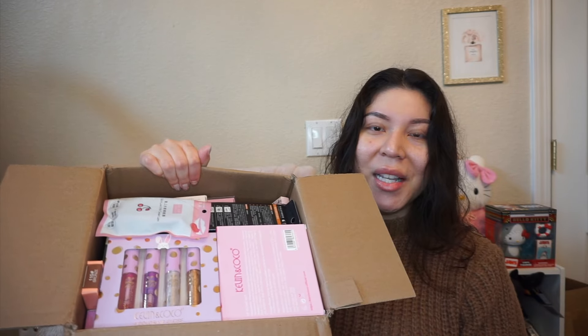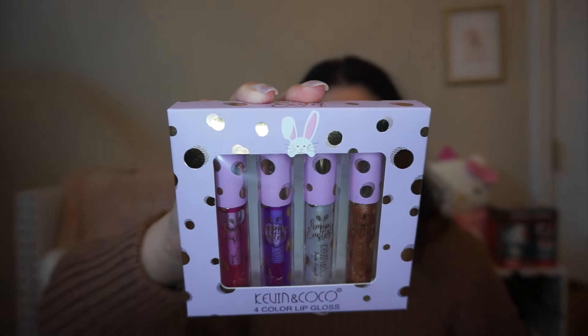They're especially known for their palettes, which look honestly like a dupe for Color Pop — I don't even know if I'd call it a dupe because they are their own brand. As soon as I opened it up, look at all these amazing products! I'm going to be testing them out and try to do a full face of makeup. All these products are cruelty free, vegan, and tested for lead. A lot of them are Korean or Japanese brands, some from China, but they are amazing quality.